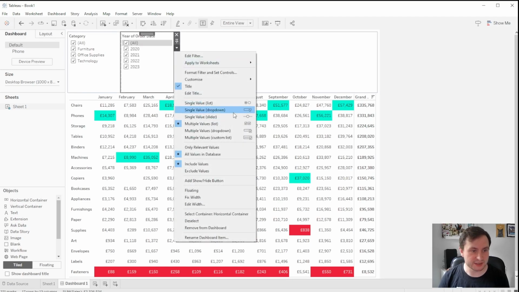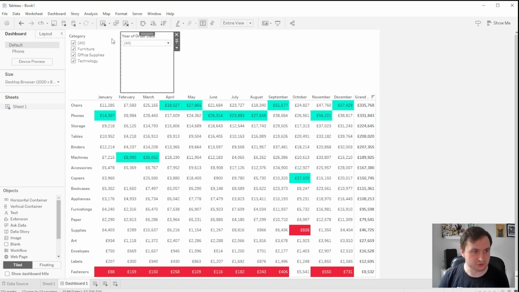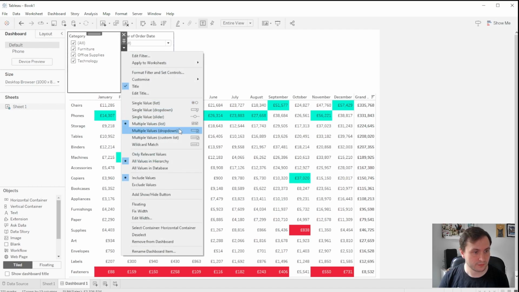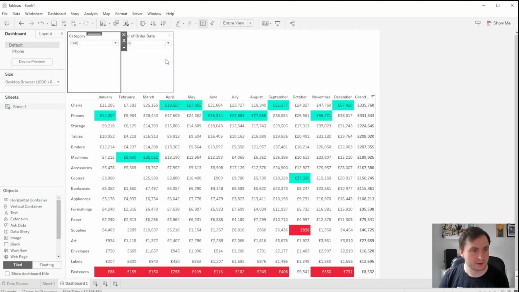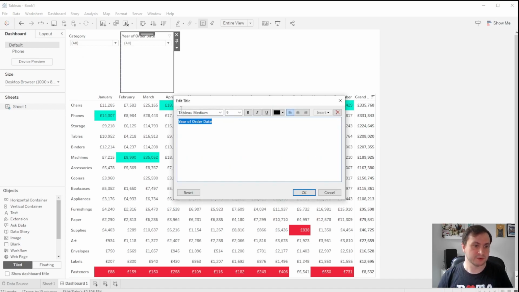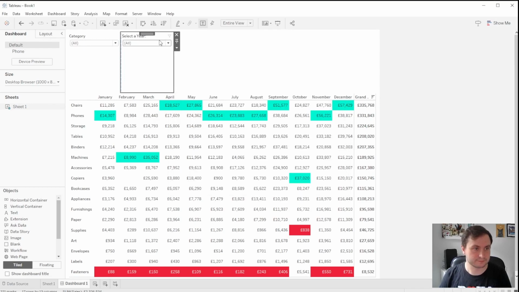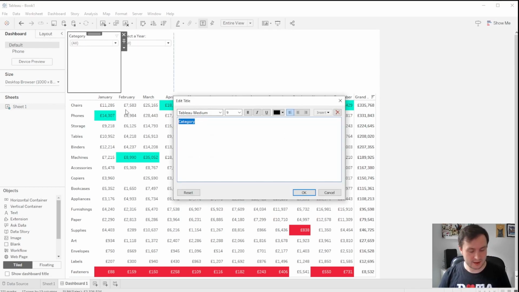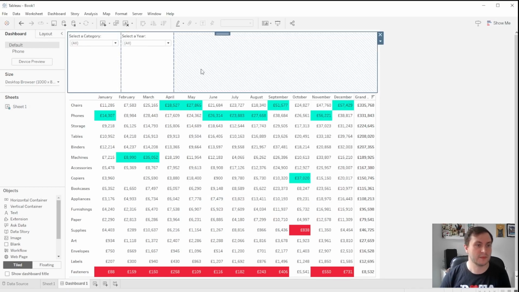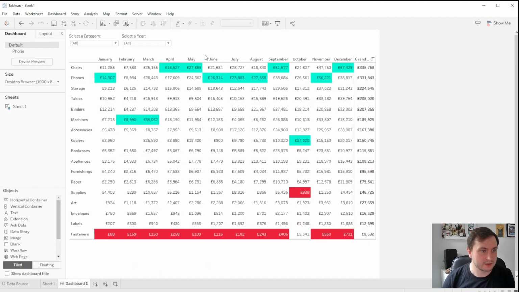Now let's change these to be multiple values and drop down. And we might want to change this to say select year and select a category. Okay, let's bring that up.